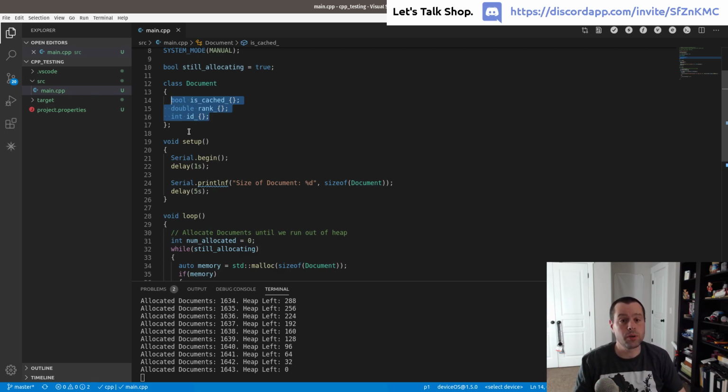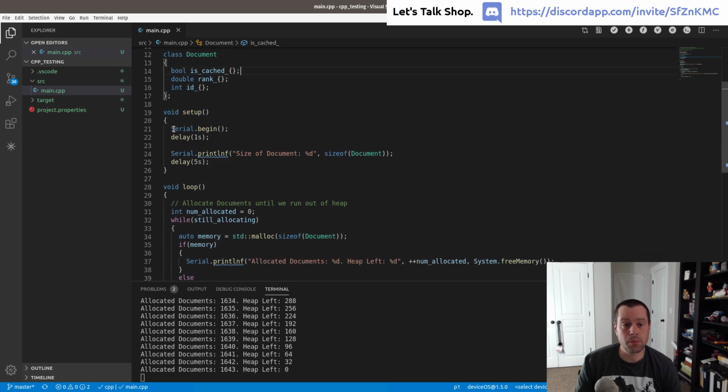But if you sort them a certain way, you can optimize and minimize that padding, and it makes your object actually smaller. You can see the biggest member in here is going to be this double. The size of a double, I'm not sure what it is on Particle, but it's going to be bigger than int, which, because Particle's 32 bits, is going to be 4 bytes. And a bool, I have no idea what a bool is, probably less than 4 bytes. Anyway, the compiler is going to create some padding because of how we've chosen to list our class members here. And I want to show you how that manifests itself.